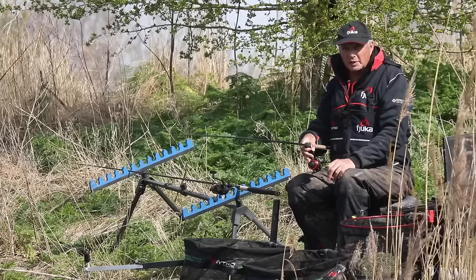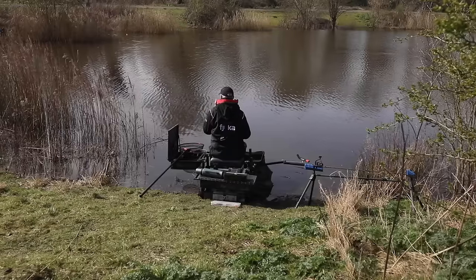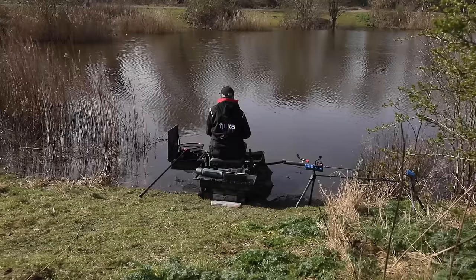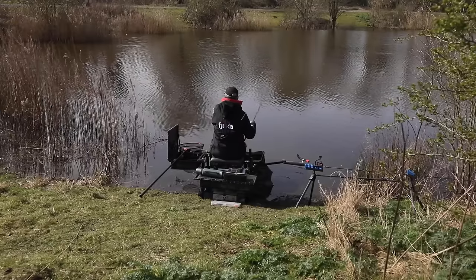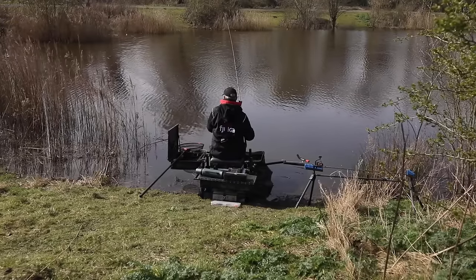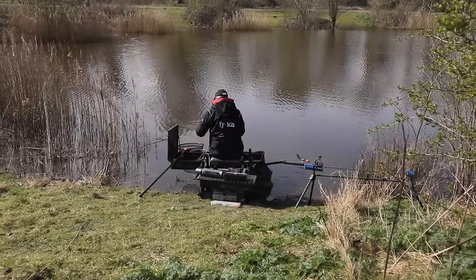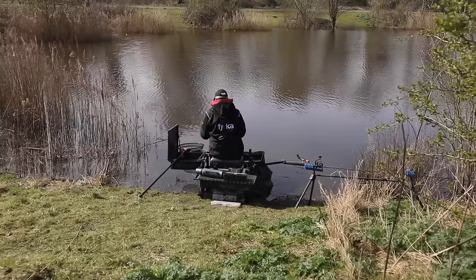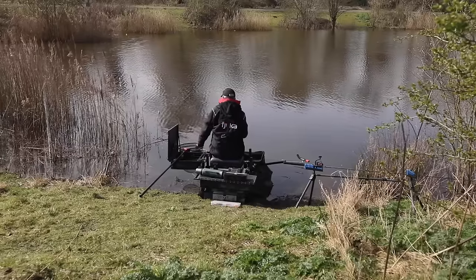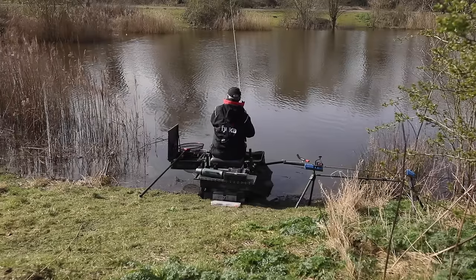Just sit there waiting. Not long. Honestly, when the fish are feeding, you usually catch them within 10 seconds. Sometimes it's actually instant. No fish. And you're working your peg all the time. If you sit there and wait for it to go under, it probably never goes under. Don't get me wrong, you can catch a fish doing any kind of fishing, but when you're catching lots of fish, this is the best way and the quickest way.